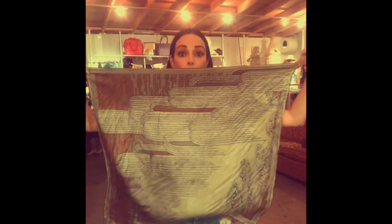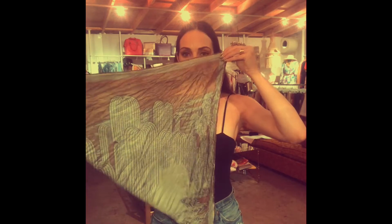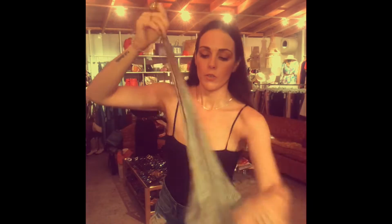So we have a square scarf. You fold it in half so it makes a triangle. Now before I keep rolling it up, you can do several ways with it like this.